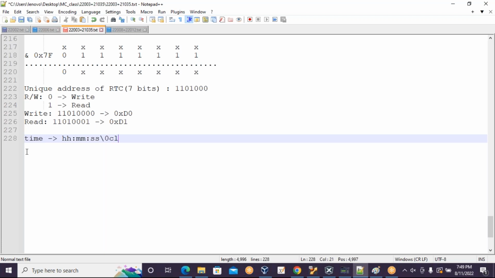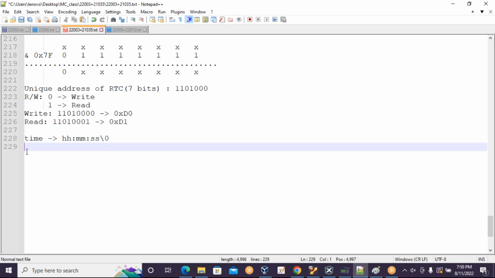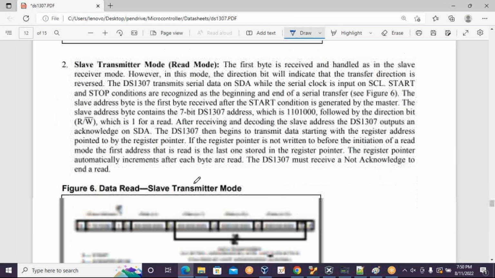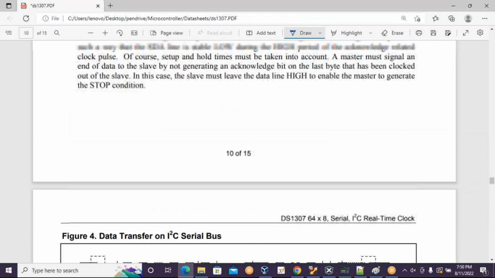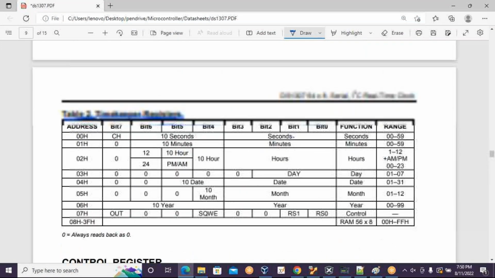Clock register of 0 right now is having hours in BCD format. So let's see how to convert this. First of all, hours in the BCD format means 8 bits from the address 0x02.